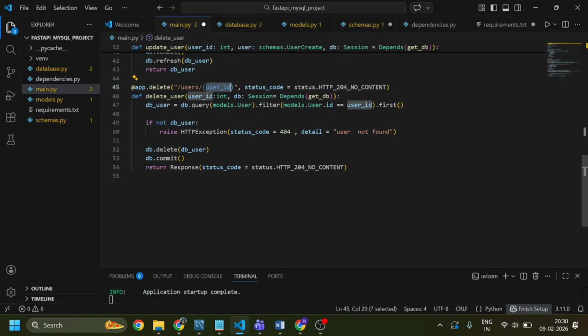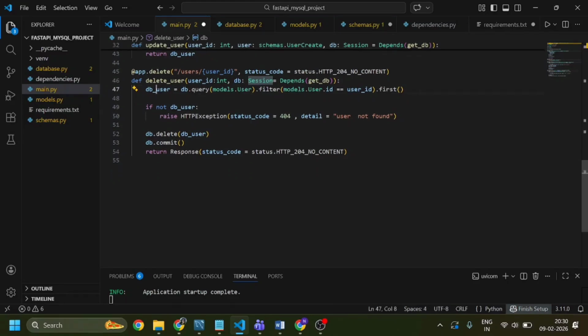This is the status code for giving you an error. In this function, define delete user, we have user ID. The user ID comes from the path and is converted automatically into an integer. And this is a DB session for the DB connection, a dependency injection for giving DB connections.